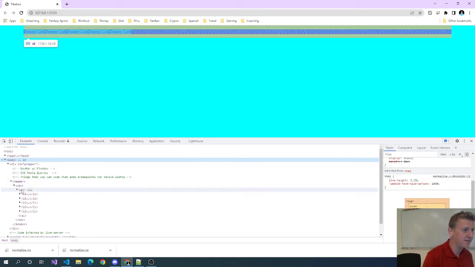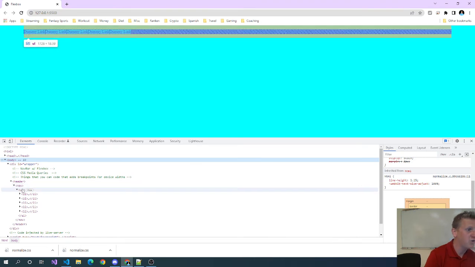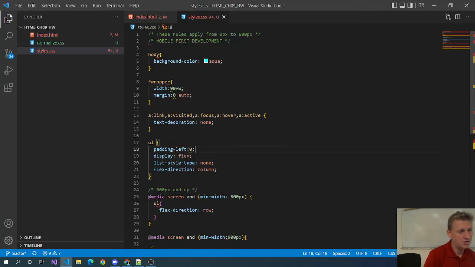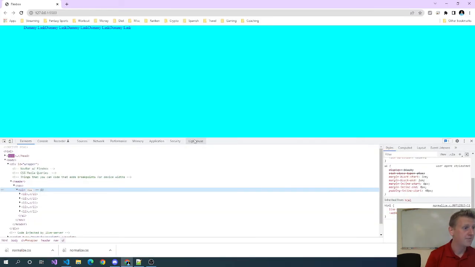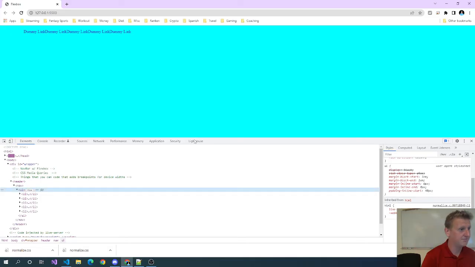The reason my links, take a look at that. So this hover tool is amazing. If I hover the UL, I click on the UL, I can see that there's some margin on my UL. Right, so I'm also going to say margin top 0, and now my links go to the tip top. And not that that's important. You could have that or not. Okay. Back to the problem.